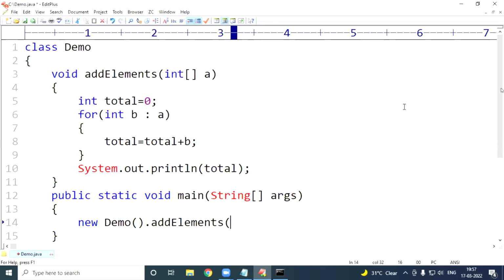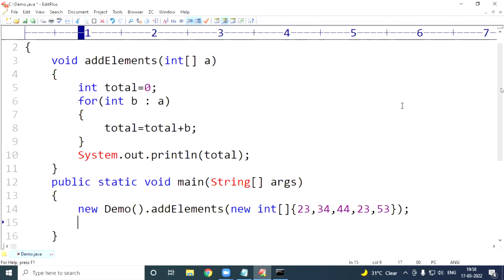Without initialization, can I pass? Yes or no? Yes, possible. What did you write? new int array with braces. You can pass like this also without initialization. Like this also valid.